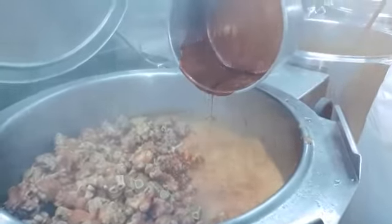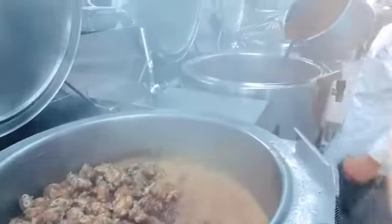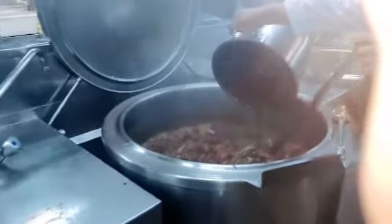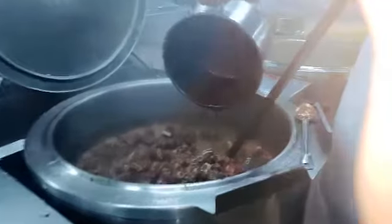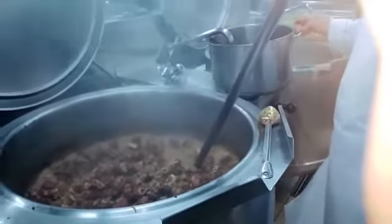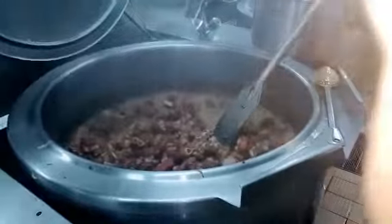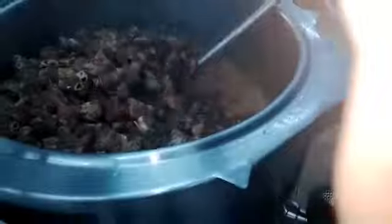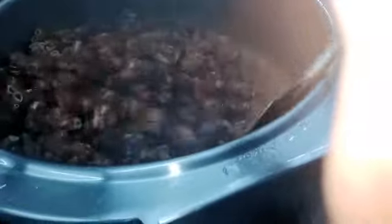Anyway guys, this is the last thing that we put in it. This is what they call the caramelized sugar. We melt it the same as usual. I mean, it's a typical sugar, brown sugar, and then you heat it up, you melt it up, just to caramelize only. And that's the last thing you put into your pork feet adobo. See how nice and brown the color is.